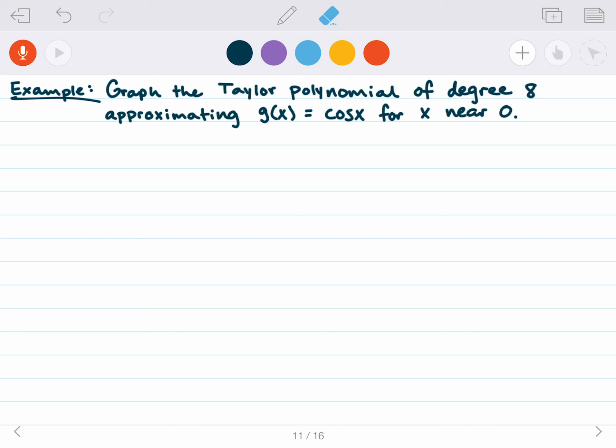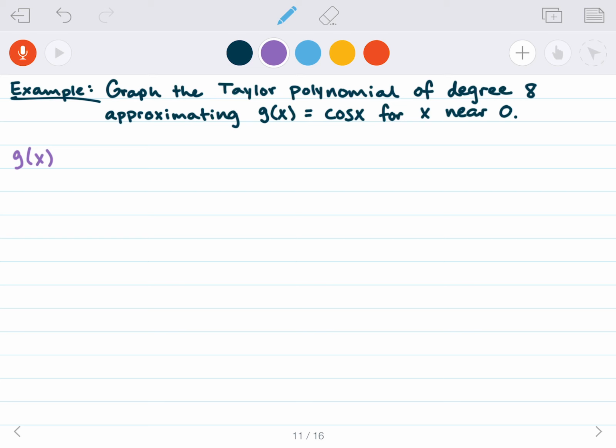So here is our old friend cosine of x. We found a degree 1 polynomial to approximate it. We found a degree 2 polynomial to approximate. Let's get crazy and find a degree 8 polynomial to approximate this thing. And let's see. I'm not going to bore you with all of these derivatives. I'm just going to lay the table out for you and let you verify this, because this is just Calc 1 stuff.